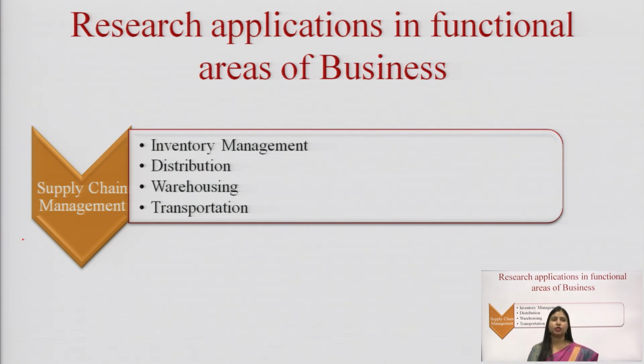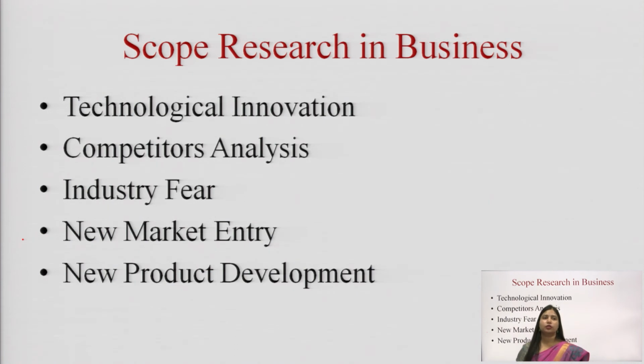In that situation, we make our product and services more globally competitive in the market. After that, I will go to the last topic of today, which is the scope of research in a business. What is the scope of research? How does research affect the business, and how are we going to use research to improve?